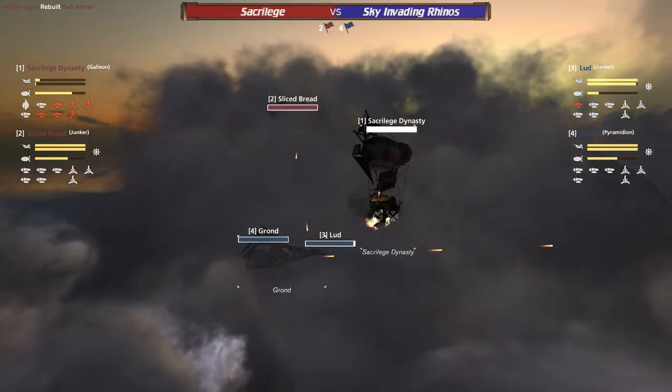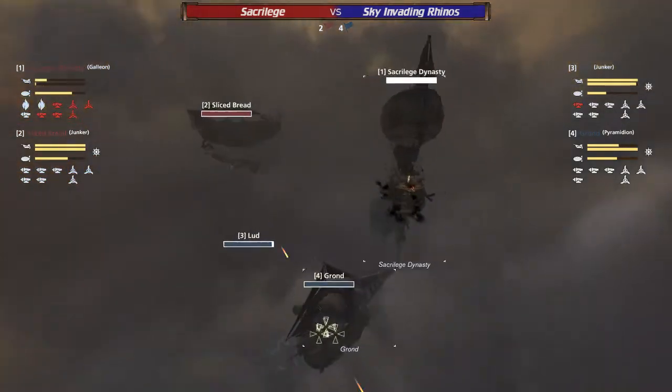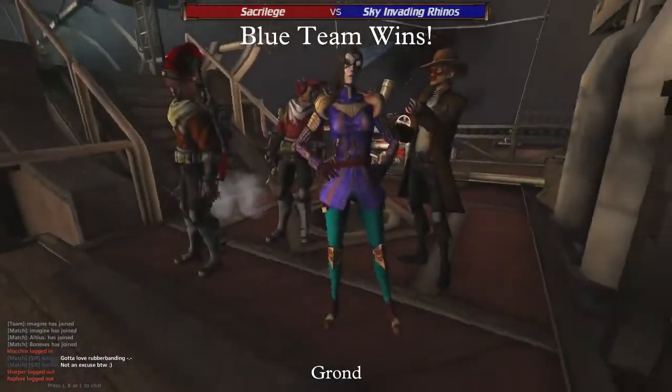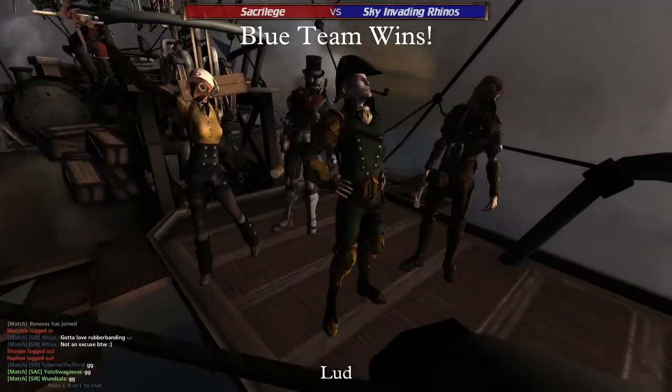Now the Gatling's coming in once more. And sliced bread trying to rescue his teammate here desperately. Another ram on the Sacrilege Dynasty. And there he goes. Sacrilege takes it. Gets taken out at the end there.